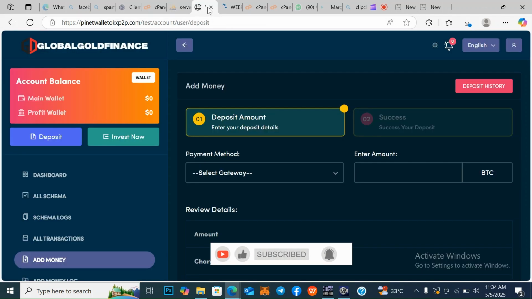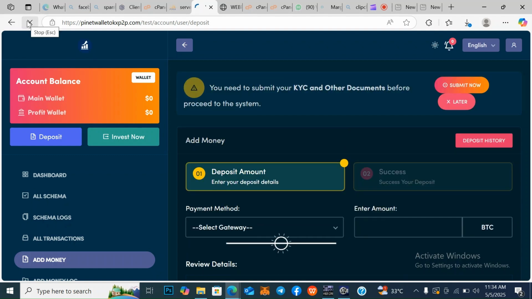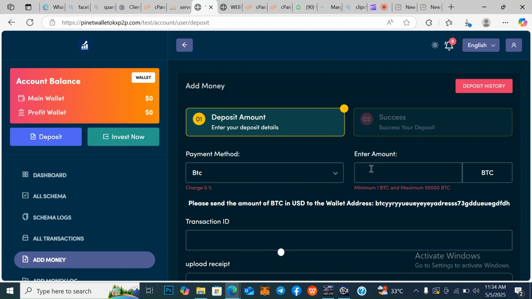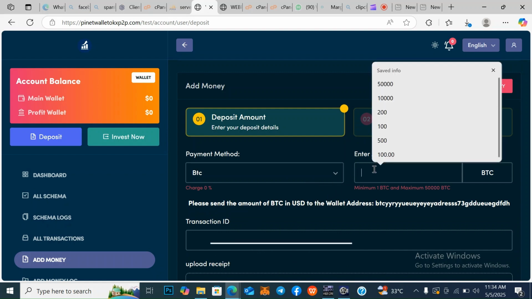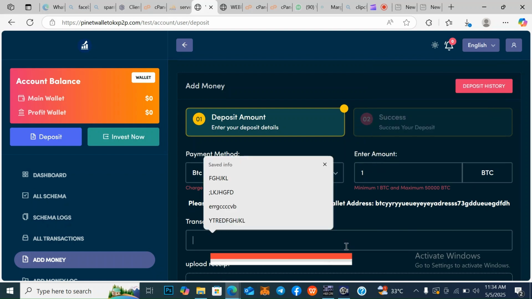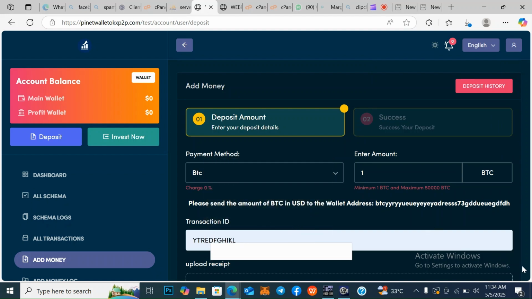So when you go now back here and refresh our deposit page, I can now come here, select gateway. I'll see BTC here. I'll click on BTC payment method. Then I'll click on one BTC here. Transaction ID. I'm going to provide anything as a transaction ID, right?